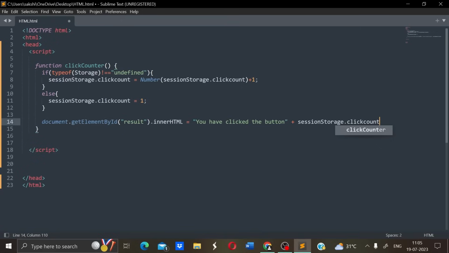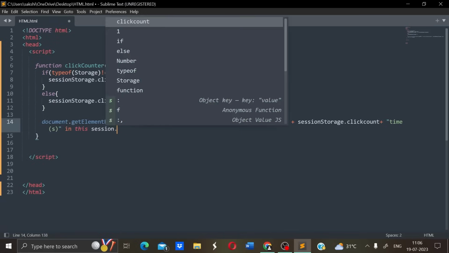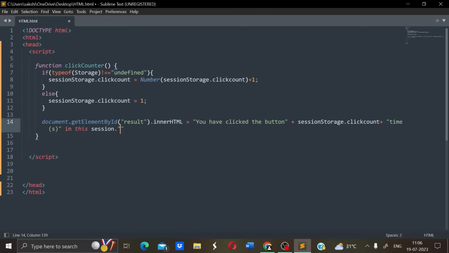It will display the number of count plus times session. Yeah, there is some error. Okay, this will not be here.